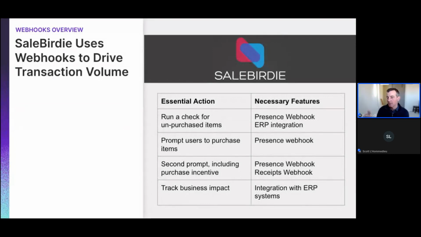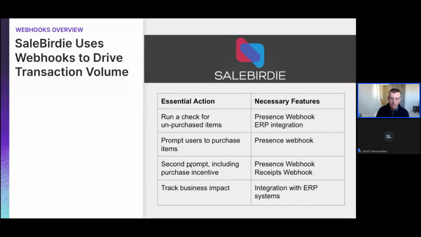They can just say, by the way, don't forget, you've got a new light fixture or some cool doodad in your cart. Perhaps you should buy that. They'll know that customer's online, of course, with the Presence webhook. They'll also know that person's received a message with their Receipts webhook. And in the event that person does not take action and actually purchase the item, they can go a step further.